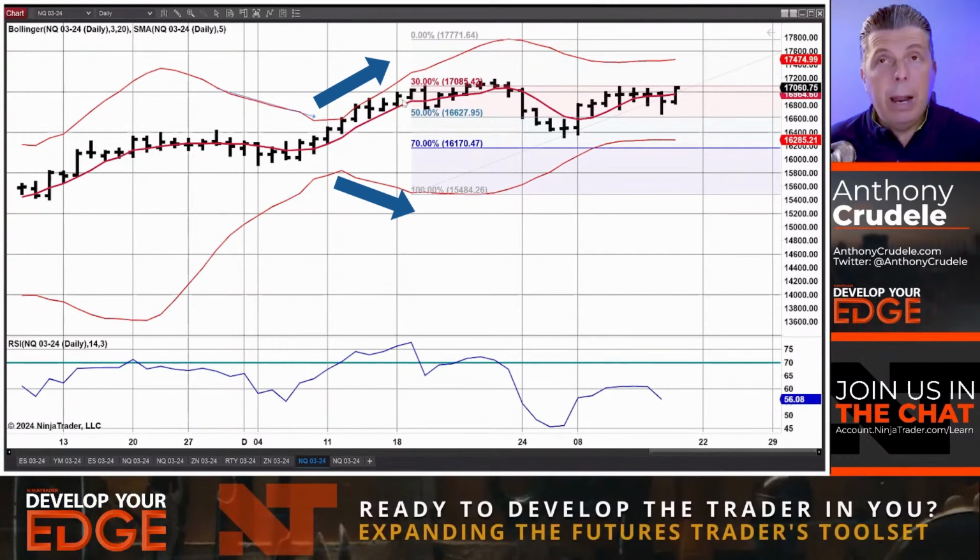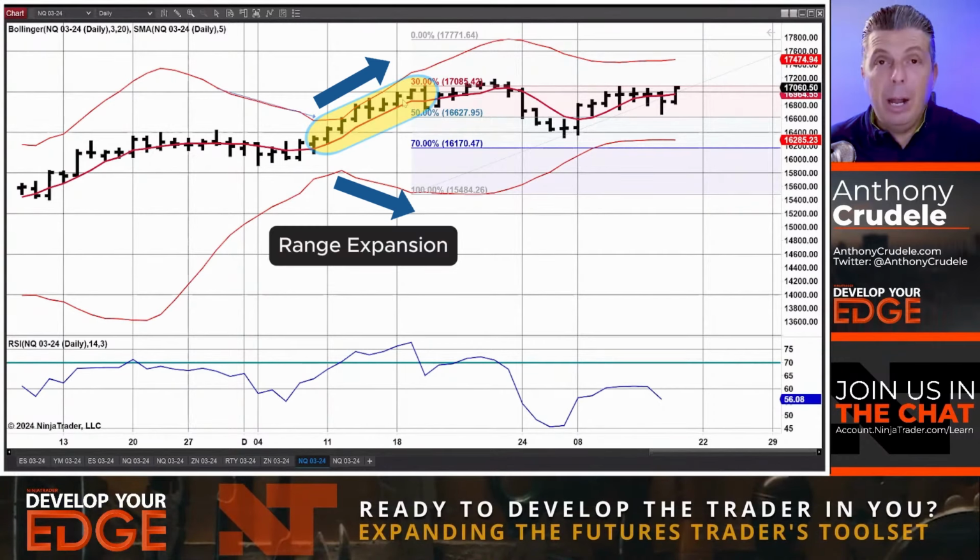In this particular situation, you see anytime the mouth of the Bollinger Bands are opening up and the market's going higher, simple 5-day moving average, that is the potential for range expansion higher. I do not even look at shorts. I just go, whatever. I don't care how far that NASDAQ goes.